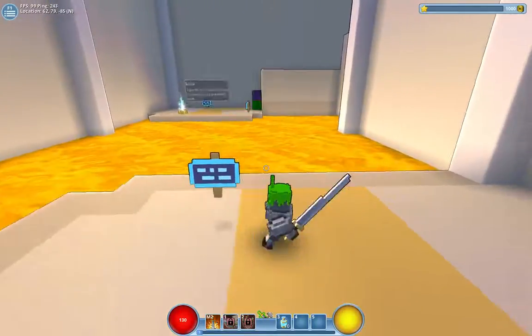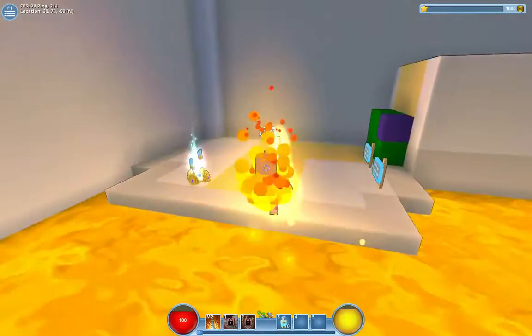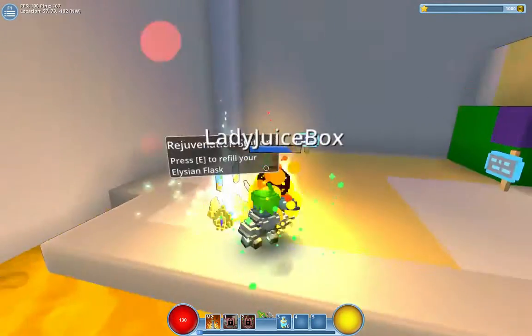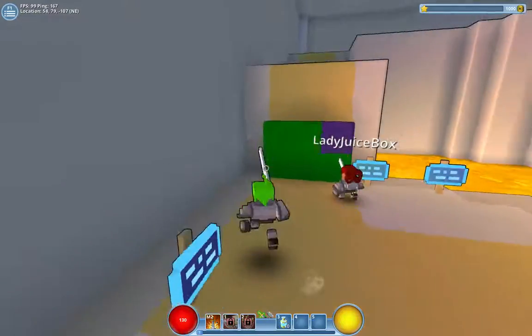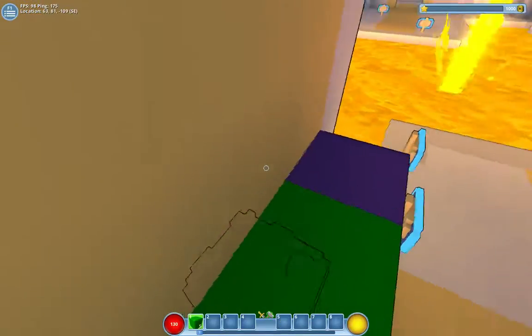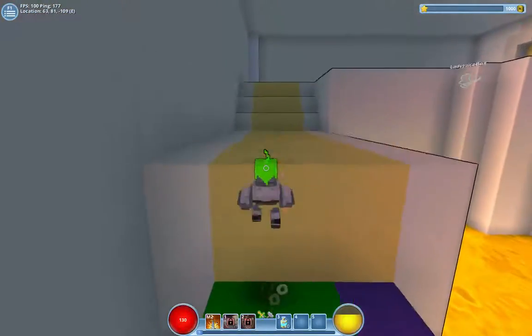So, we'll have a hit. Essentially, we've got to jump through this and get hit. Quick little tutorial. We'll heal ourselves. We'll press E to refill our flask. So we've got 10 heals, as you can see in the bottom corner. You actually are supposed to place some blocks here by pressing tab and switching to the building mode, but someone's already done it for me.